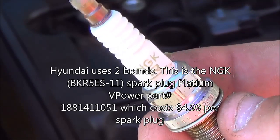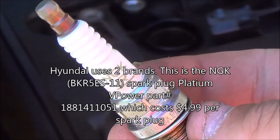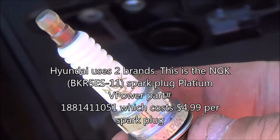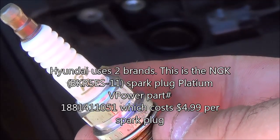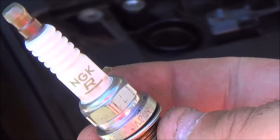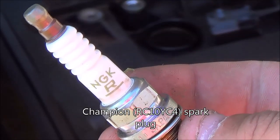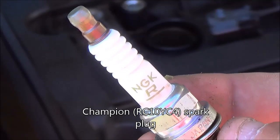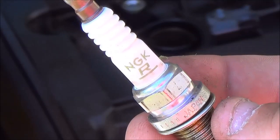NGK BKR5 ES-11. That's this one I'm holding right now. This is a Platinum V Power, part number 18814-11051, which costs $4.99 per spark plug. Or you can use the Champion RC10YC4 spark plugs. You have 2 options. They both work. I use NGK spark plugs in my 2009 Hyundai Accent GLS 4-door 1.6 liter DOHC engine.